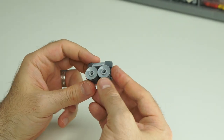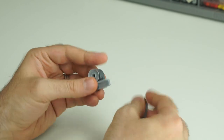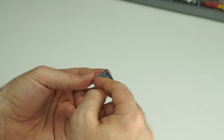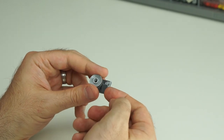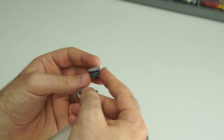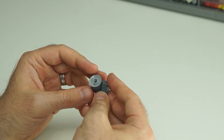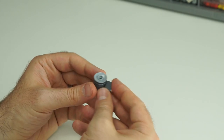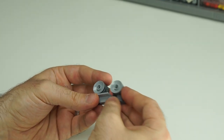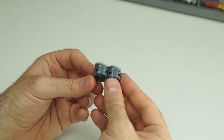Next are the rear thrusters, and this is pretty simple. So there's two of these 2x2 plates with a round circle extension. It's got a cheese on it. It's got a 2x2 round plate, a 2x2 tile with a hole, and then into the hole is recessed a radar dish, a 2x2 radar dish. Okay. So there's two of these, and then they are held together with a 1x2 panel. Gray. So it looks like this.